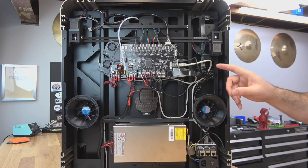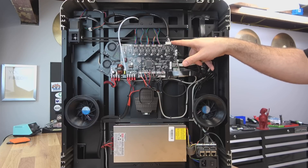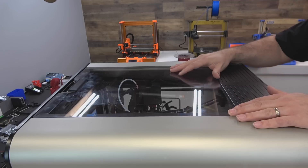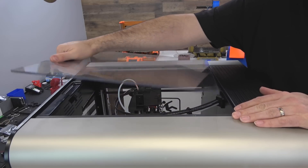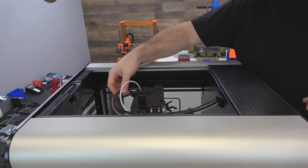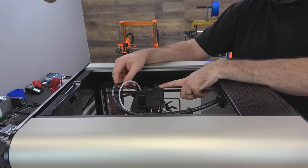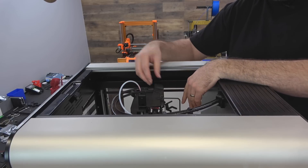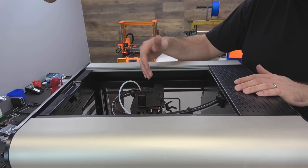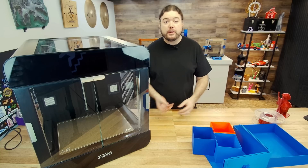The only issue I've had with this 3D printer is this cable that goes out to the tool head and controls everything from the extruder to the hot end. One of the pins came loose inside the tool head, throwing some errors. It wasn't a huge deal — this is fairly straightforward to take apart. I just removed this cable, Zaxx sent over another one, I popped it back in, and everything was good as new. It is somewhat unfortunate that happened on a printer of this caliber, but support was great. The process was very straightforward and the printer has been great ever since.